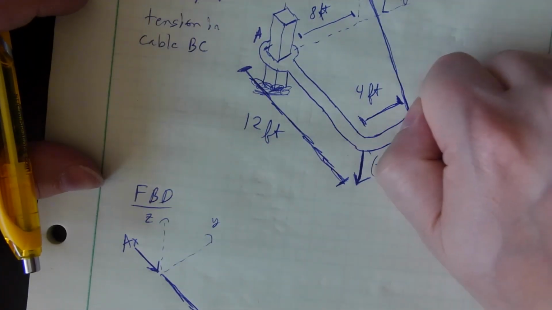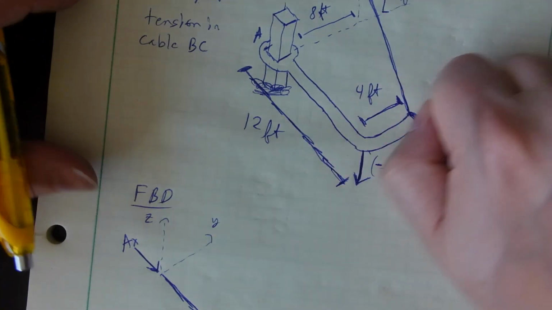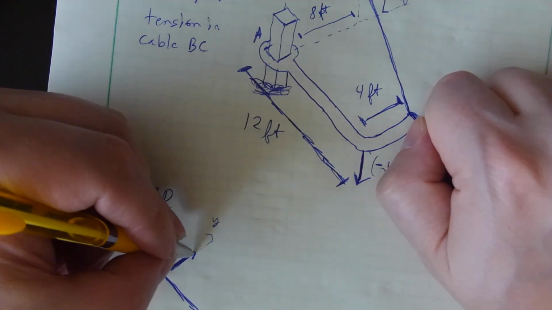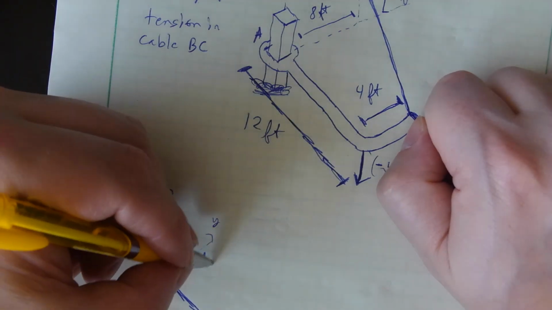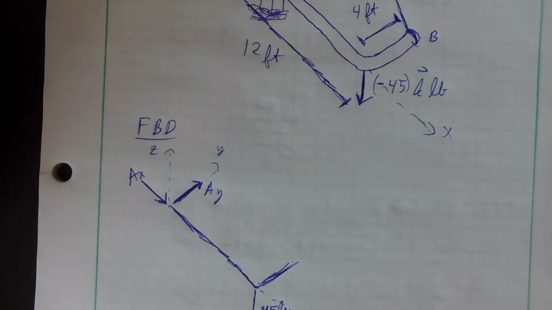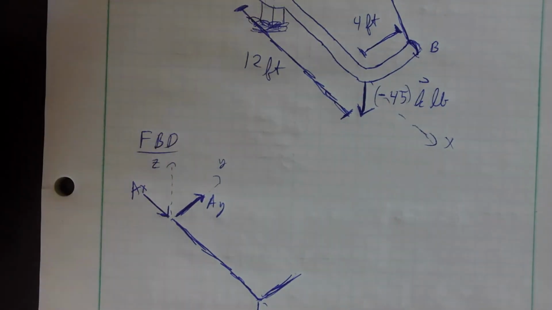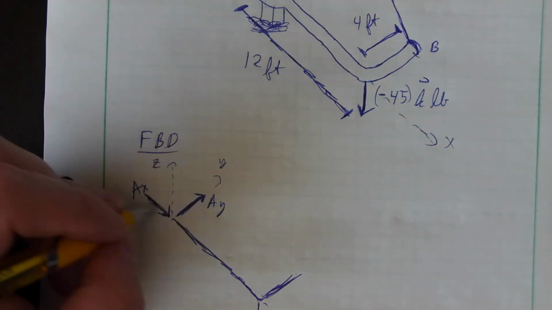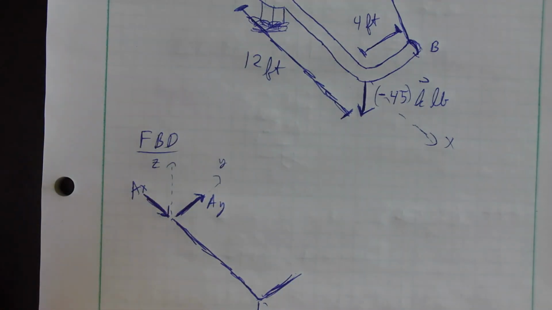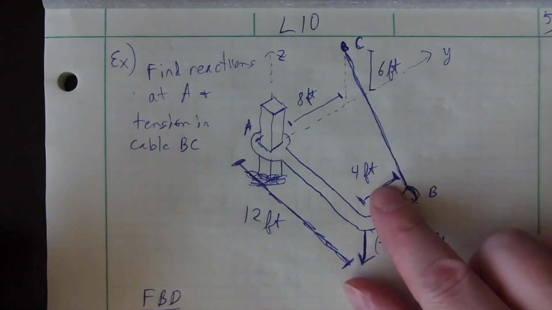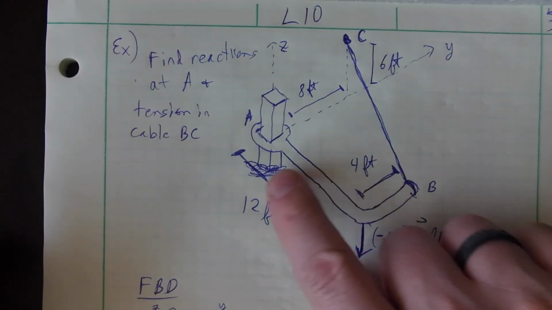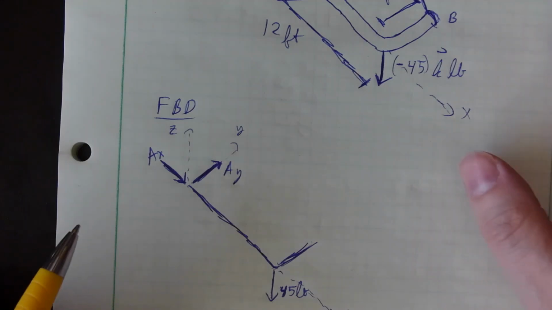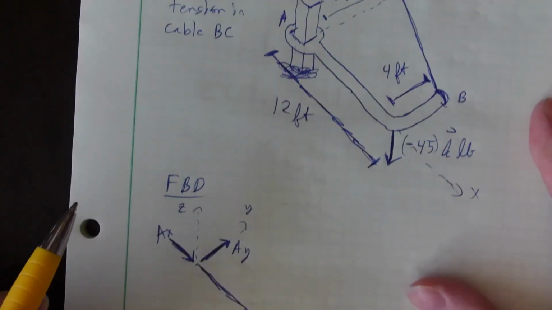And if I try to push or pull it back and forth in the y direction, it's not going to let me do that either. So I'm going to draw a reaction force in the positive y. Now you could draw it in the negative y. If you look at this and say, Steve, that's a negative x and negative y reaction, you want to draw it that way, that's fine. I'm going to draw it this way, and when I solve for it, if I get a negative value, that just tells me I guessed wrong. This thing can hold force in either direction, in the x and in the y. So I'm just going to draw it positive, solve for it, and if I get a negative value, that just tells me I initially drew it wrong.